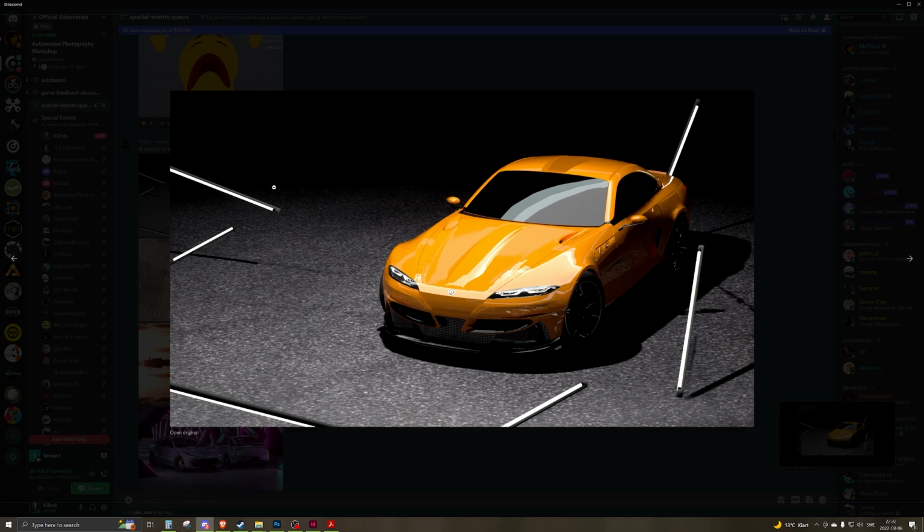Otherwise, the lights are more framing than anything else. As you see here, they're going around the car. They're building this kind of frame here, even though this is a little too close to it, and I would move over the car ever so slightly towards the left. And then this one is sticking out of its back, which doesn't look good. If this was kind of horizontal there, I know you can't set that because it's part of the photo scene, I believe. Is that correct? It's part of the photo scene, right? I believe so. Yes. So if that one was horizontal there, then that would have been a beautiful frame.